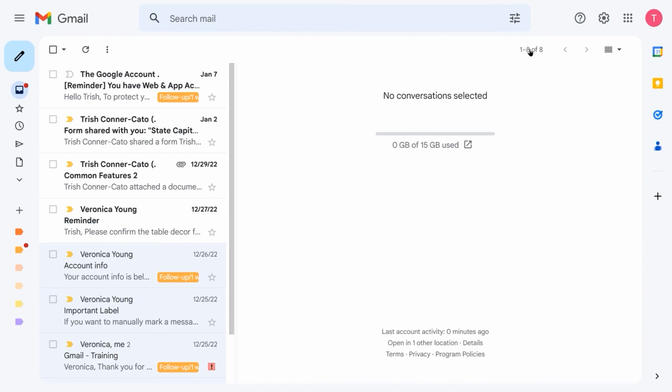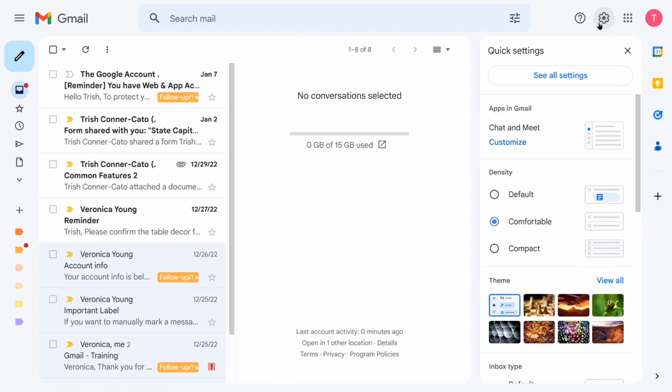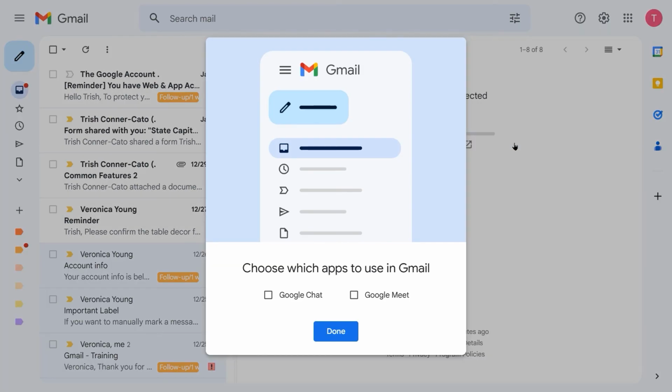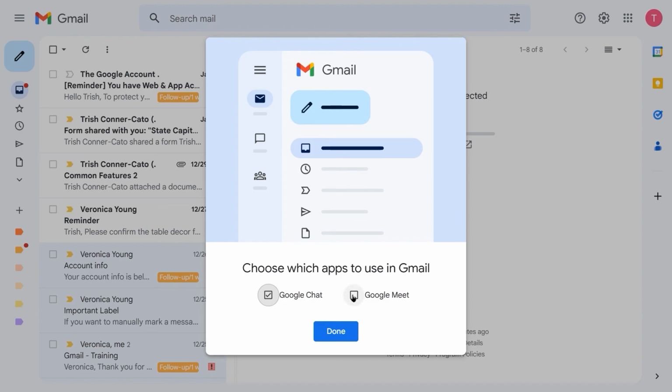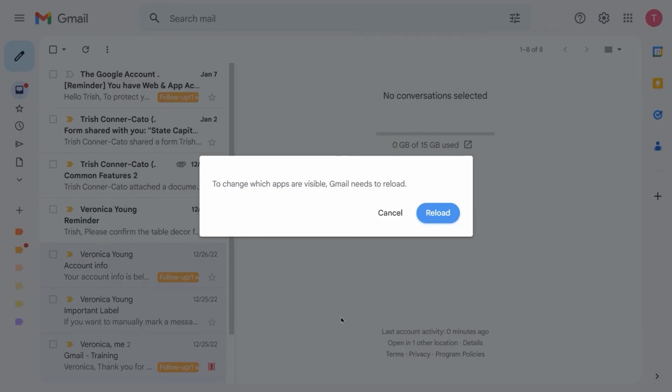And to do that, I'm going to use the settings gear in the upper right-hand corner. And right under apps in Gmail, you'll see chat and Meet. And then underneath it, a customized link, which we're going to click. At the bottom, I'm going to just go ahead and check both of those boxes, chat and Meet. And then I'm going to choose done.